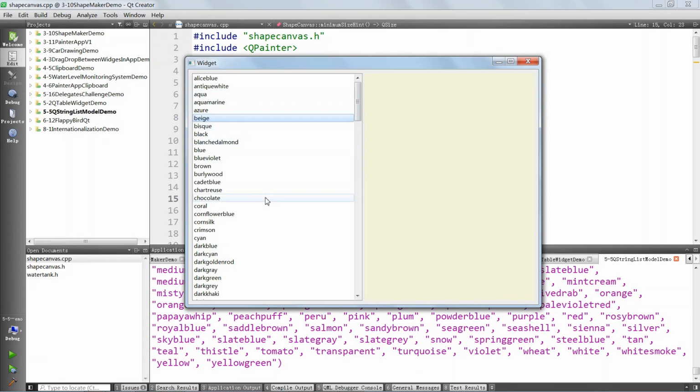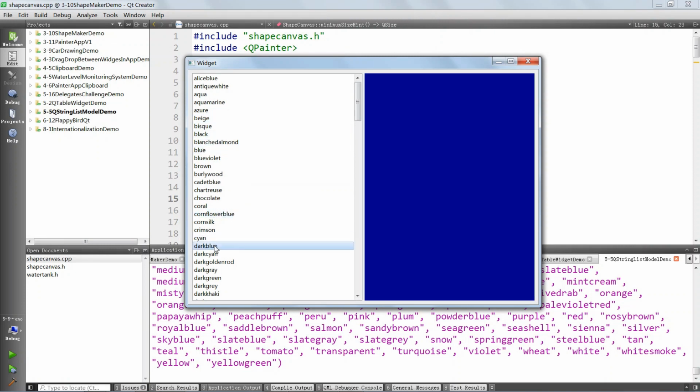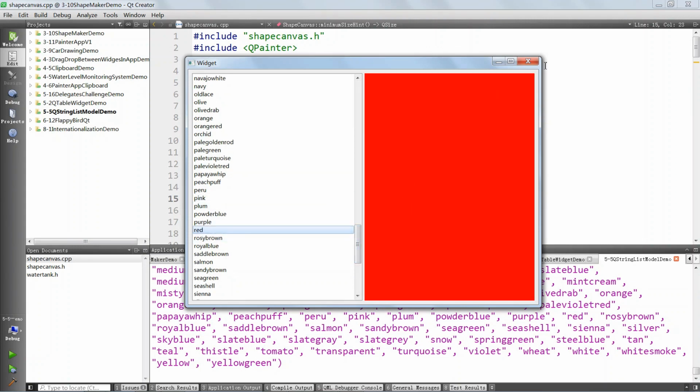This is just a simple example to show you how you can work with this. The logic of this demo is that you click on a color and that color is going to show up on the right here. For example, if we click on red, can I find red? Let's go down and find red. And if I click on red here, this is going to become red.